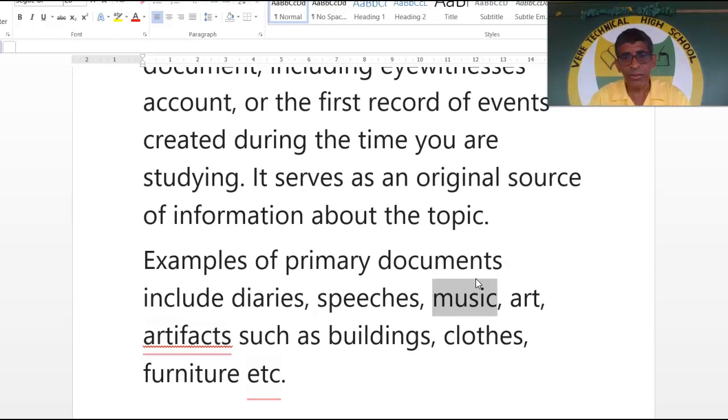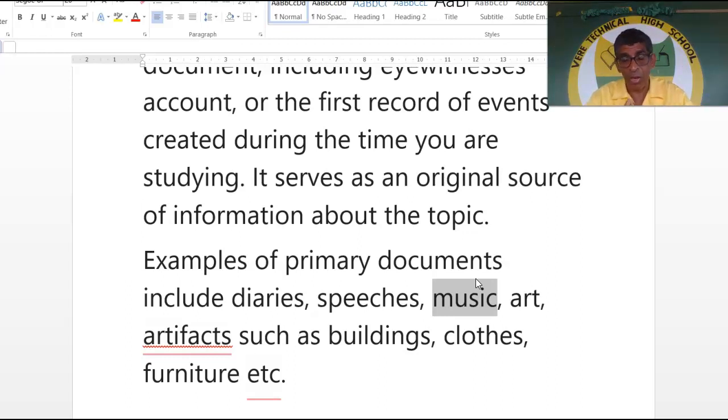Do you get that? So I don't want you to miss that. The primary document refers to all written recorded forms or verbal recorded forms of information that come directly out of the period that we are studying, out of the slavery period, out of the history period. Primary sources now would mean every other thing. That would include the documents that we just spoke about, along with the buildings, the clothes, the furniture, the murals, the paintings, everything else. So the primary sources are the documents, the art forms, the paintings, the buildings, everything. Everything that comes out of the period we refer to as the primary source.